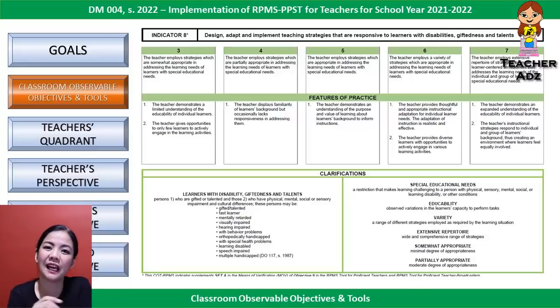Ibig sabihin, itong objective na to, or itong indicator 8, at ikaw ay SPED teacher ka, for example. So, you are teaching the SPED learners. Ngayon, kung ikaw ay meron tinuturuan na gano'n, i-observe ka definitely sa indicator 8. No ifs, no buts. Okay? So, talagang i-observe ka talaga dito. Ngayon, kung ikaw ay walang learner na may assessment, hindi mo ipapa-observe ito. Iba yung gagawin mo.